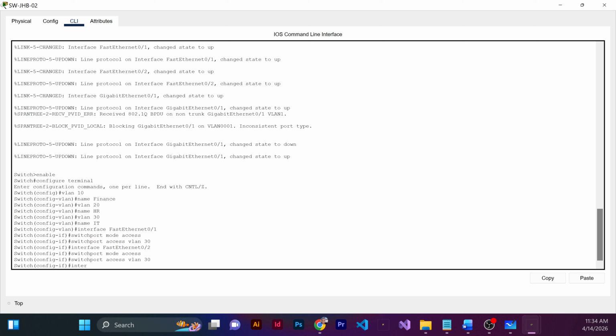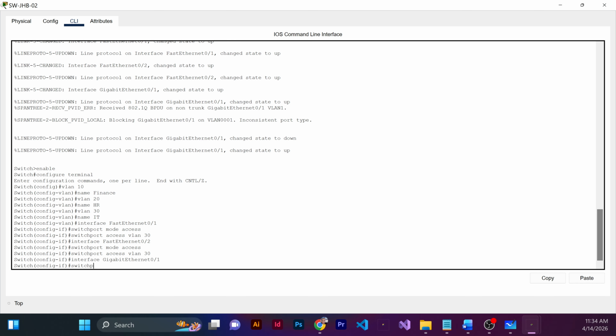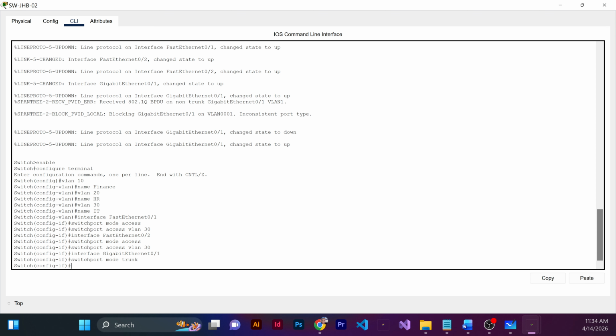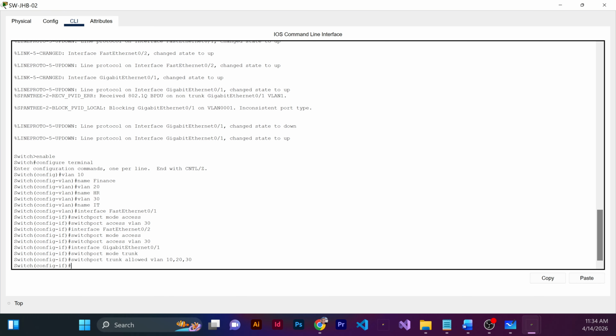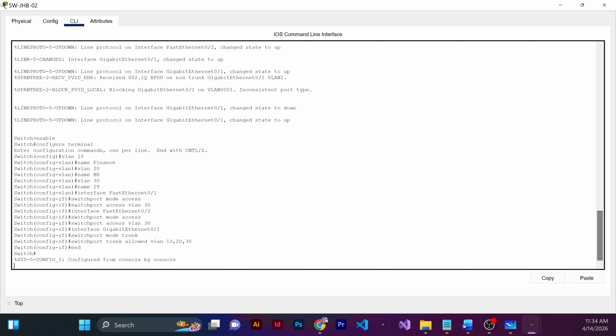So gigabit Ethernet 0/1, and then switchport trunk allowed VLAN. All right.